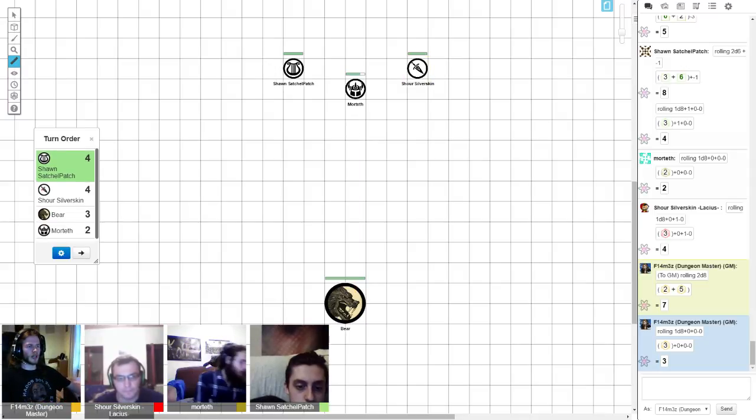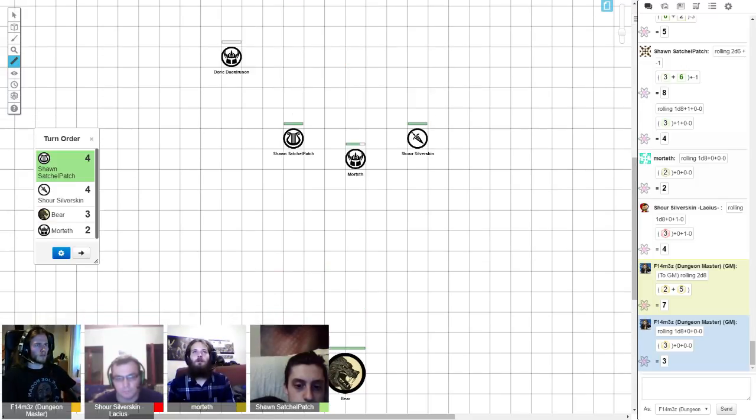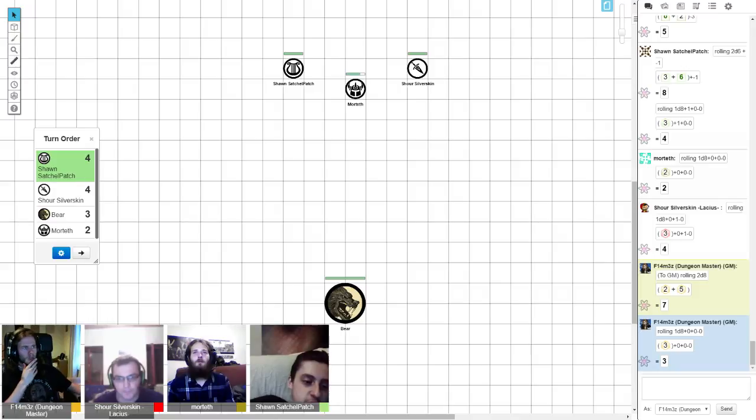So Sean and Shower, you guys act simultaneously. What's the plan? Well, I'm gonna inspire Morteth for his charge in the near future. Excellent. Fantastic. So I do a dice roll for that. That will be a skill check, 2d6 modified by your performance and your charisma. Now the lute is broken. This will be singing.